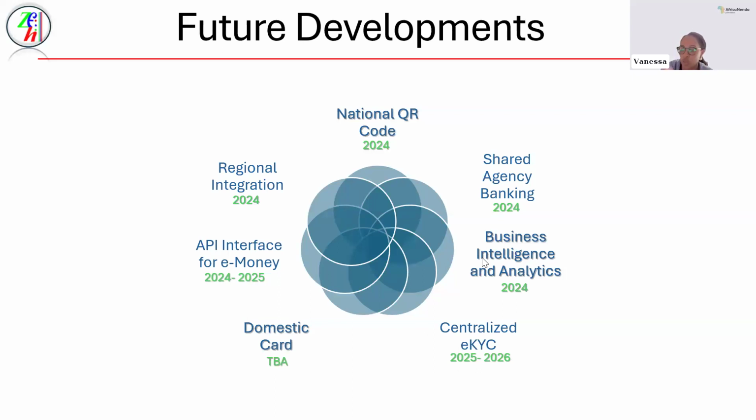I think the final set of questions covers a question on the commercial aspect, and there's also a question on the regional integration with other platforms. I'll start with the commercial question, which talks about what is the estimated saving, or is there any estimated saving by making all ATM transactions switch locally?